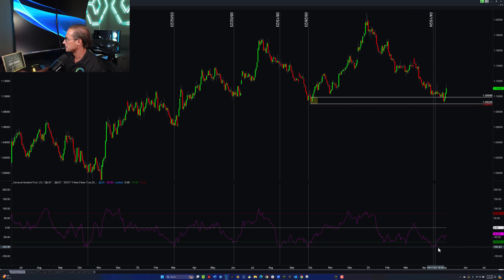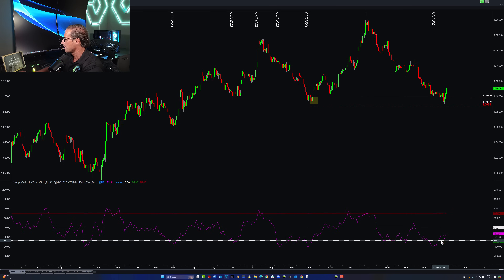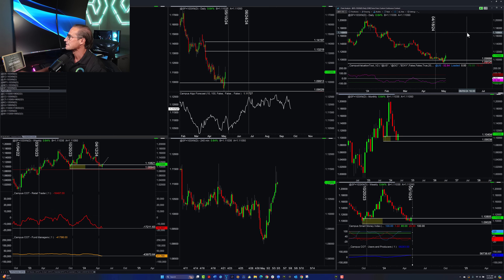We discussed that we were coming from undervalued. Now we are slowly moving from undervalued higher, but we are not even around the mean — and not even close to overvalued, where we would expect a retracement or shift in trend. We are not even close there, so still very, very bullish in terms of the valuation model as well.